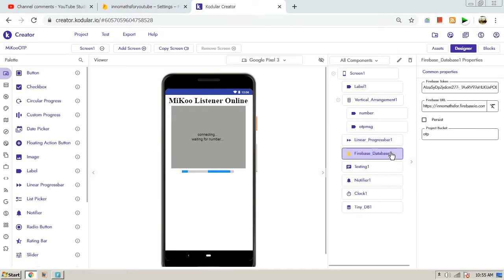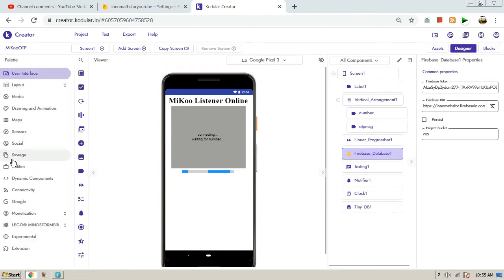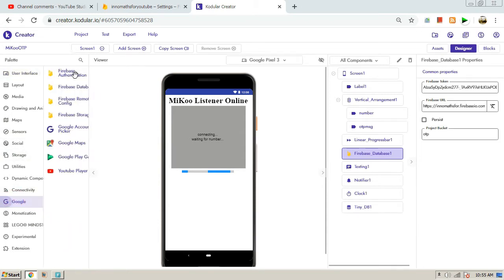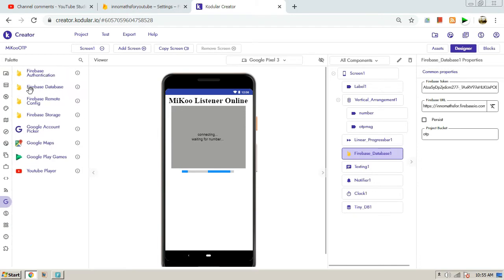So this is a module that is provided here in Kodular. Basically you can code it, or you can create your own module in Android Studio. But yeah, it will consume a little bit of time. But here you can find that there are a lot of modules, and this is the Firebase database module that I have used here. And in this module, you need to provide certain things.